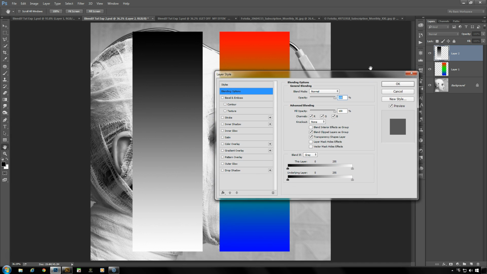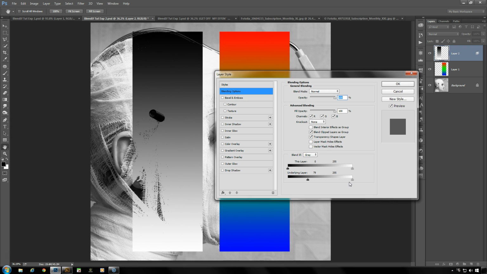And what that means is anything that is visible underneath this layer, anything underneath our black to white gradient, is going to be what affects the layer that we're on. So if I grab this tab on the left and start to drag that over towards the right, the darkest parts of the background of the image are going to start to show through. They're going to start to blend in from the deepest shadows and blacks all the way to the darker grays and into the lighter grays as far as I want to drag it.